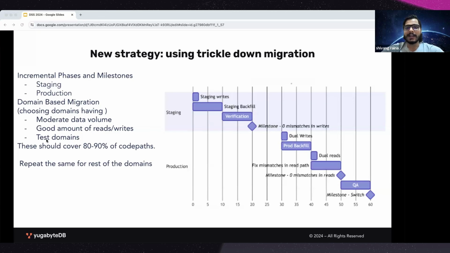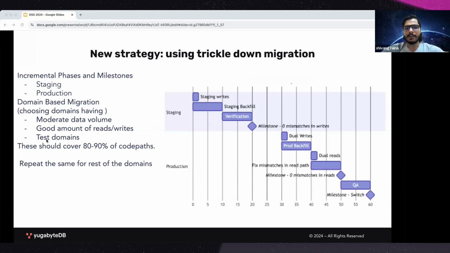Now, instead of directly jumping to production, we did the staging migration first, which covered the milestone of zero mismatches in the writes code path by using some test domains which already covered about 80% of the code paths.